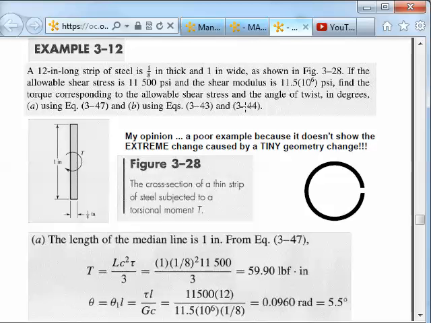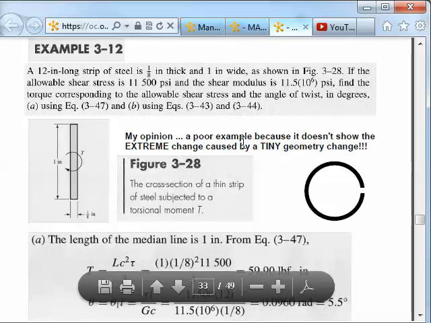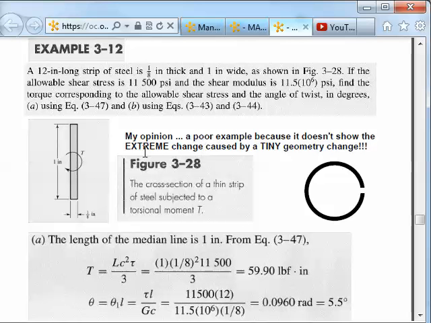So we're going to compare the correction, which is a bit more sophisticated. This ought to be the better answer to our very simple approximation. We'll see how it turns out. Now, my note here says this isn't the best example, because what it doesn't show is how that tiny slit right there in that circle absolutely ruins its ability to carry torque. So we'll look at that in just a second.